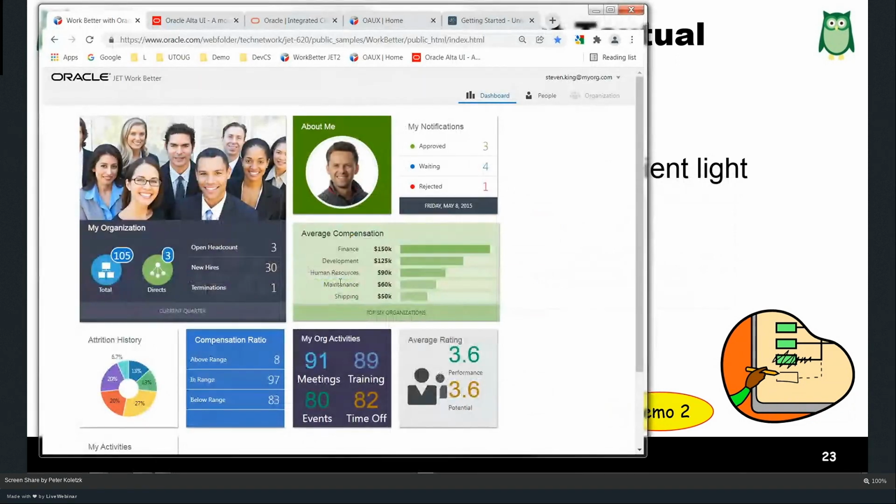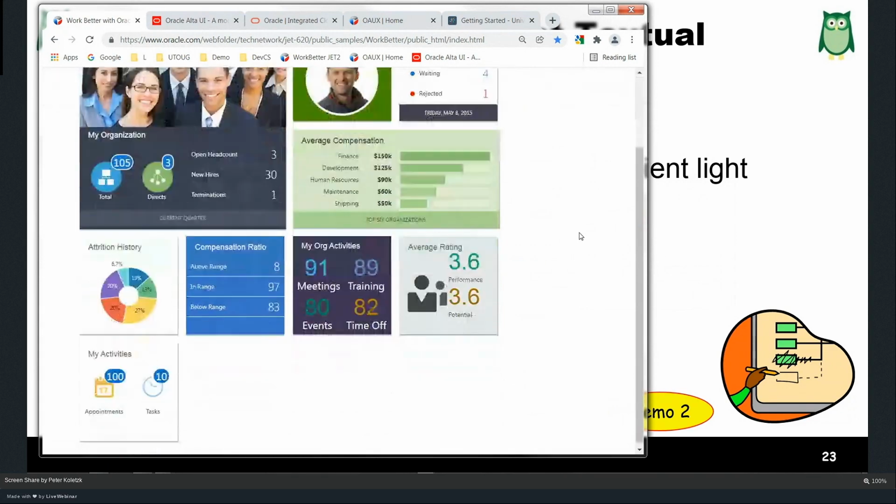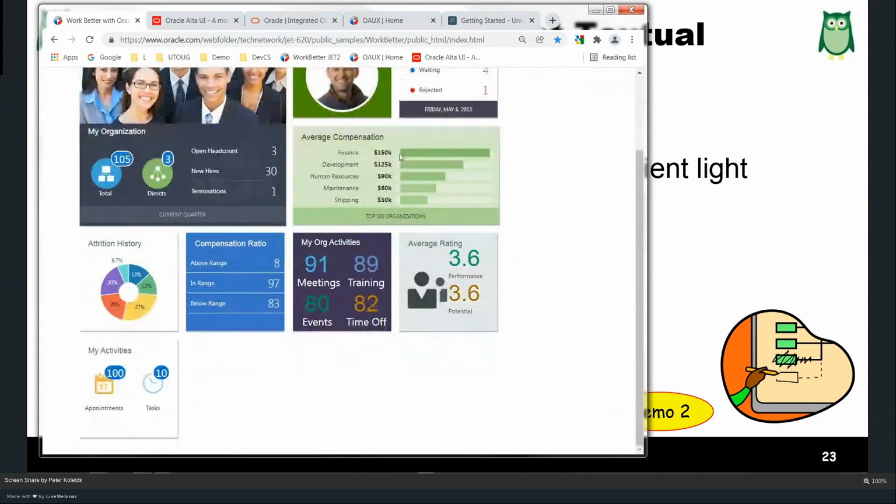So again, this application shows the important data at the top, which is the organization and, you know, about me. So it has whatever details that this person needs to see on the dashboard at the top. So the rest of it, you're looking at summaries of data and visual graphs, obviously, that show data.